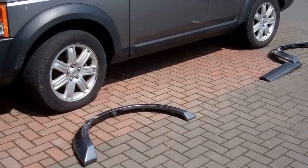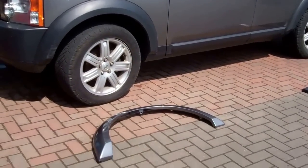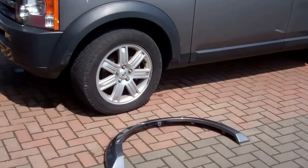I'm going to do a video today to show you how to fit the body-colored wheel arches. You may be fitting body-colored wheel arches, or you may just want to take off your wheel arches and change them, in which case you can watch the first half of the video.